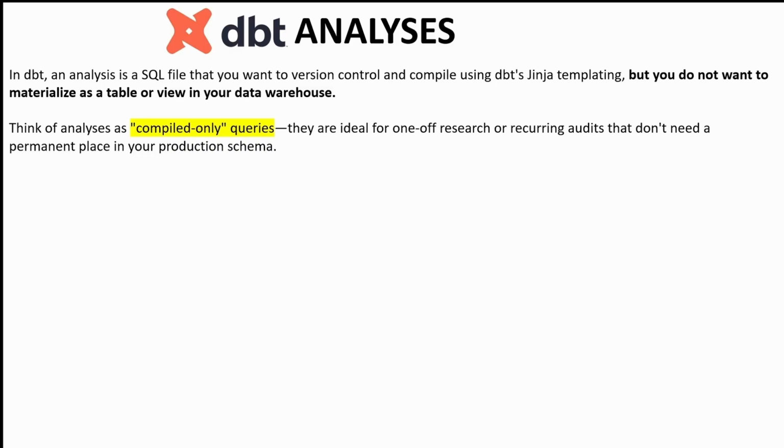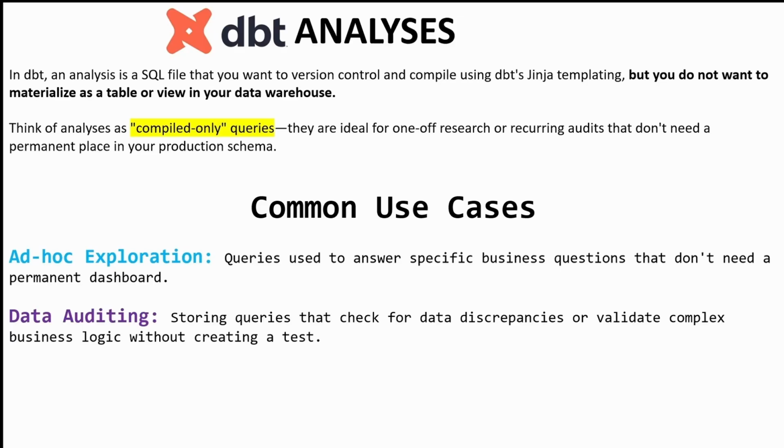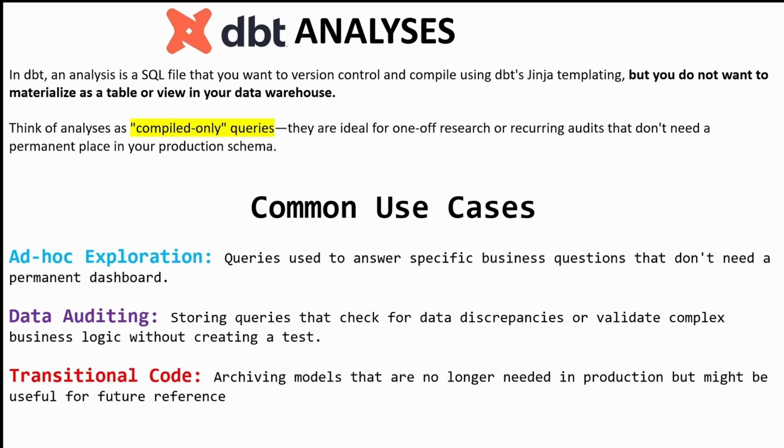If we talk about common use cases, first is ad hoc exploration, where queries are used to answer specific business questions that don't need a permanent dashboard. Second is data auditing. It stores queries that check for data discrepancies or validate complex business logic without creating a test. And third one is transitional code. It is very useful in archiving models that are no longer needed in production but might be useful for future references. Cool. Let's create a file in the analysis folder and see this in action.